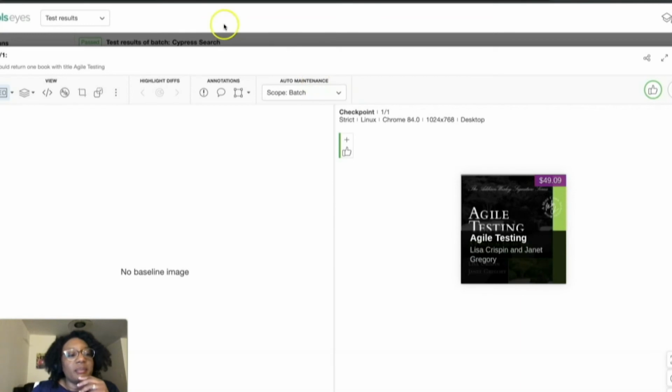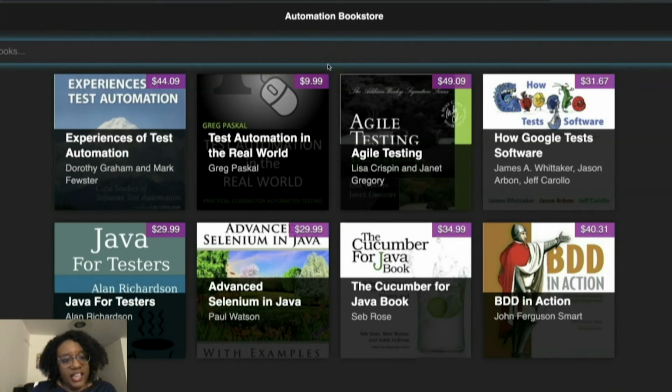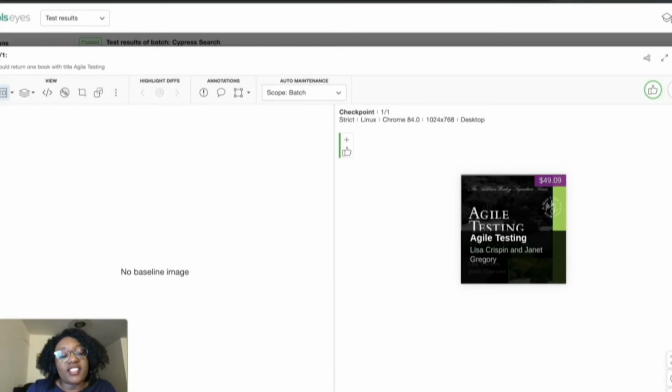In fact, let me show you this. So take a look at that picture, memorize it. All right, so I want to come back here and let's say that I typed in that agile testing like I just did and we saw that it was working, but in some future release I break this. Now I type in agile testing and filter does not work at all, meaning none of these books have actually been filtered away. Is this going to pass or is this going to fail?